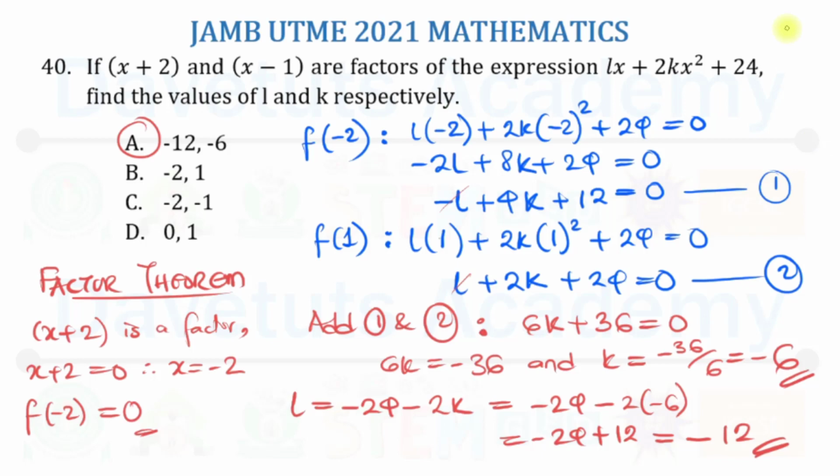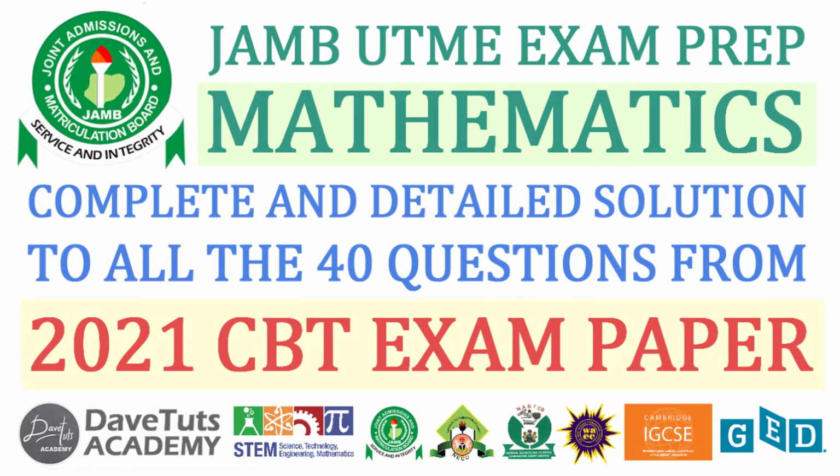All right. And so we have come to the end of this wonderful journey in which we took our time to look at all the 40 questions from the 2021 JAMB UTME Mathematics exam paper. I'm sure that you would have gained a whole lot of insight, particularly with the tricks and the tips that we're offering on how you can work smart, how you can work fast, how you can actually navigate your way around without wasting time, so that when you are facing your exam, you are going to actually have the very best of time, and God helping you, you will excel and gain that admission that you are looking for.